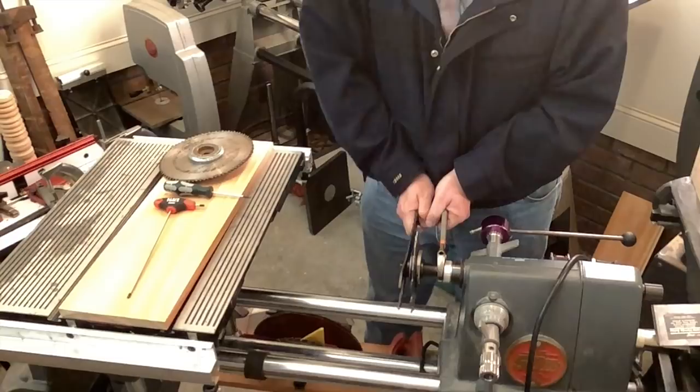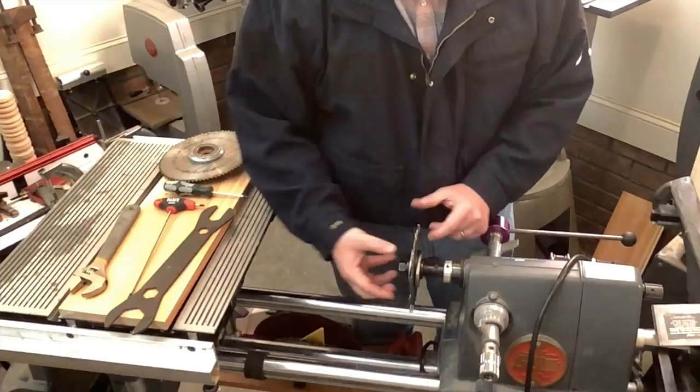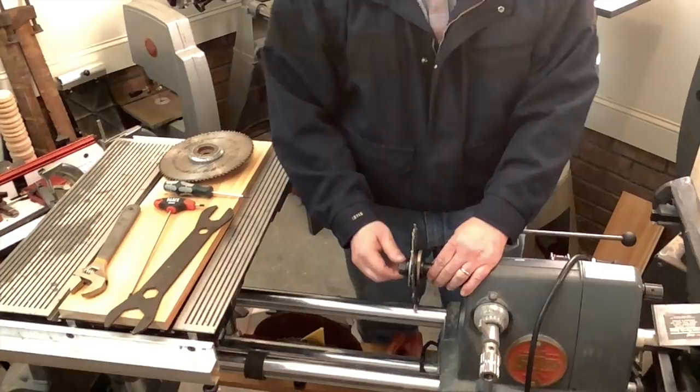Now with that loose, I can turn the tapered washers and introduce a wobble. So let me just tighten that up and let's take a look at how this thing now is moving.